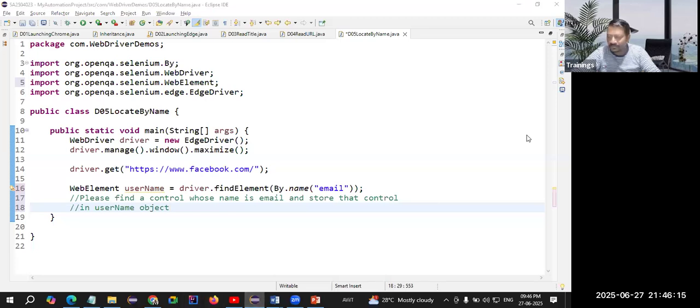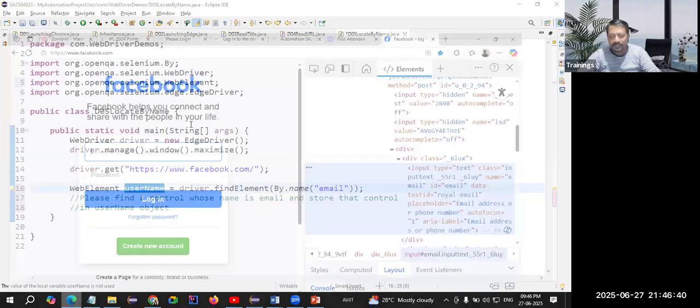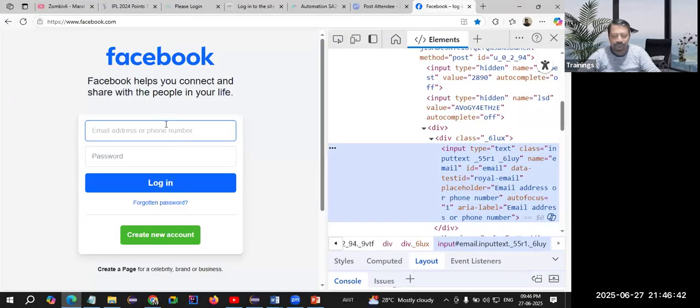What is not getting clear? Yes, guys, is it okay? So now this object username is representing this control.